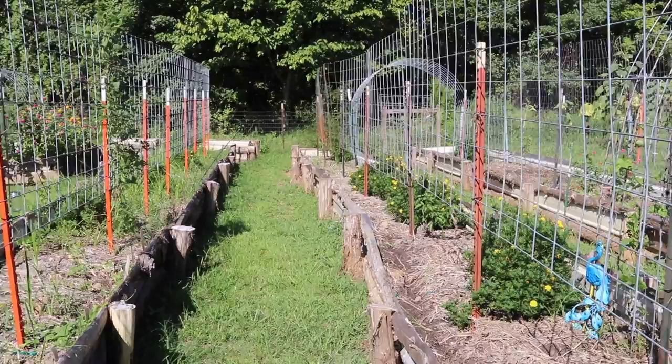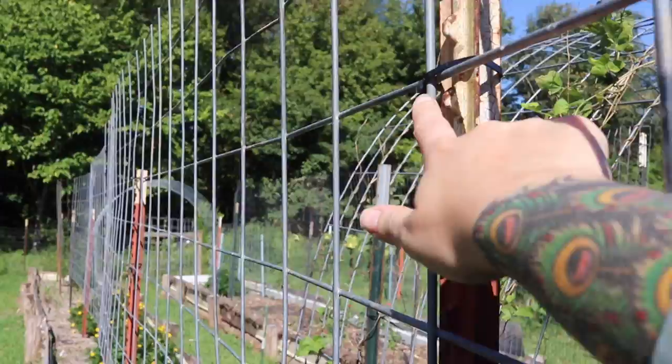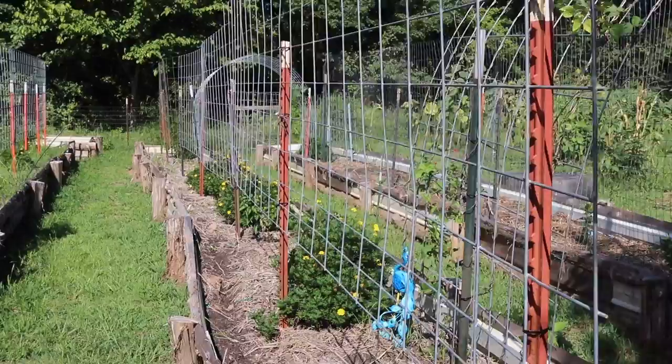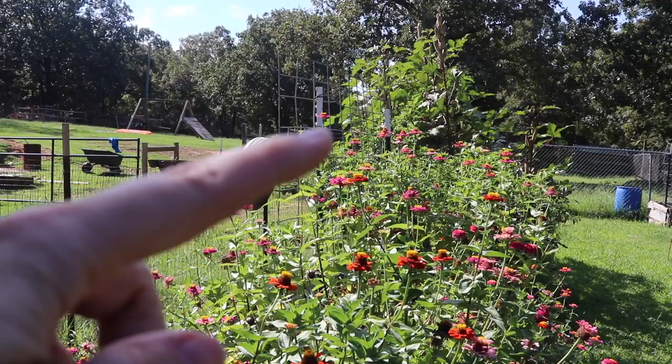My plan on these rows is to drop the trellises down — we'll have to be careful with that one because those beans are growing on it, but we should be able to come in and cut the zip ties and lower them down and retie them. This will be a two or three person job. I want to plant my shelling peas on these rows, but many of the pea varieties are 24-to-30-inch varieties and these trellises are 24 inches up off the ground, so they wouldn't really work for supporting that kind of plant. We're going to drop the trellises down so the peas can actually get some support. There's a hummingbird — I don't have a zoom on this!